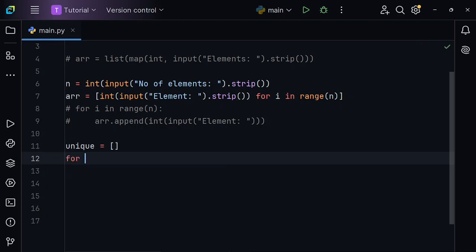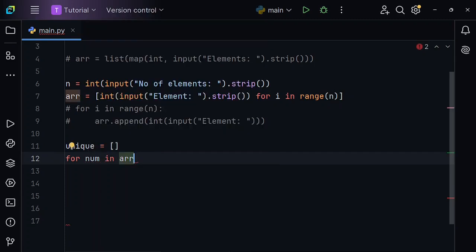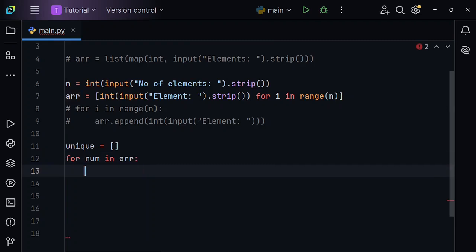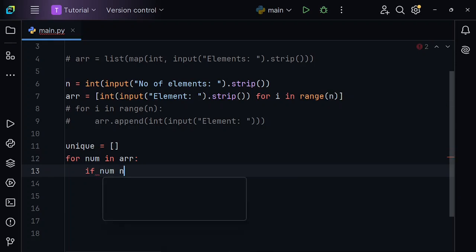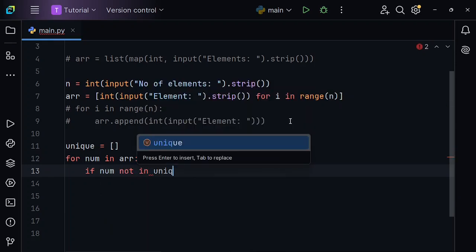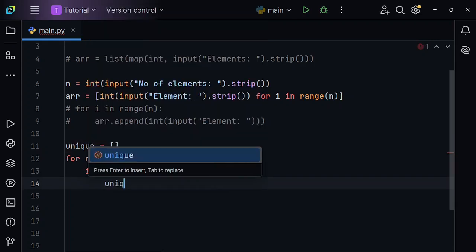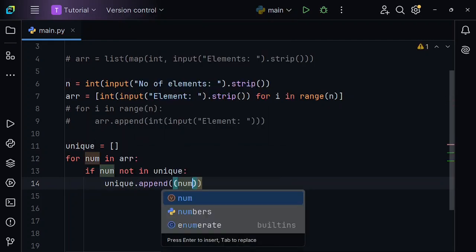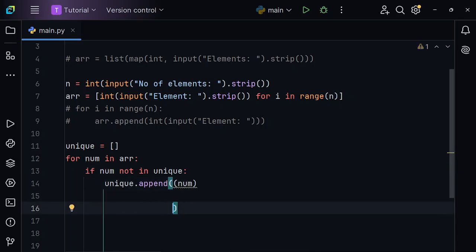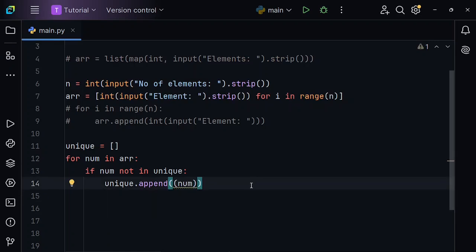What I want to do now is say for num in array, if num not in unique, I just want to go ahead and say unique.append(num). So if num is not in unique, I go ahead and append num itself.